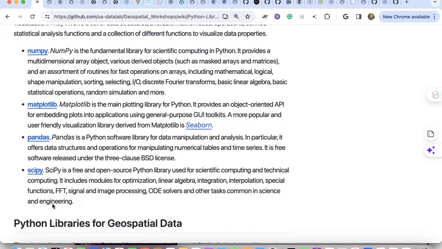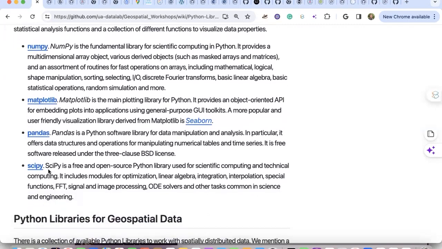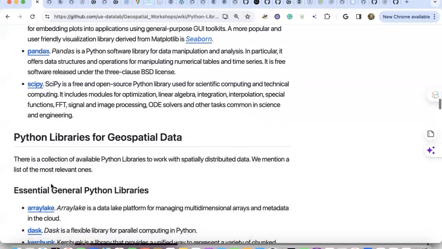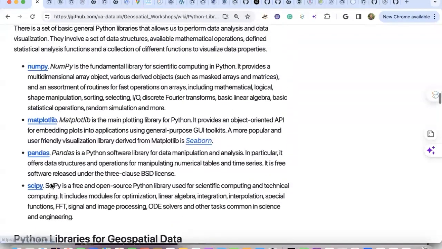The next workshop, in the next hour, is going to be on pandas, and Brenda is going to be talking about how to use it. And then SciPy, which is a collection of algorithms for numerical computations. If you want to solve a system of differential equations, or do a fast Fourier transform, or analyze some time series, then you have to use SciPy. All right, so that's general Python.